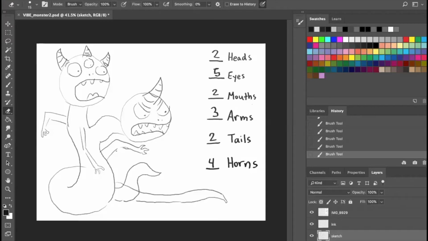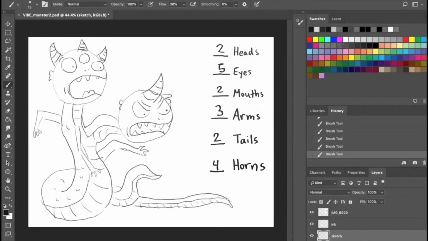I'm going to add a few more details now to create a more complete sketch, but I'm not going to go into too much detail because this is still a sketching stage. None of these pencil lines are going to be part of the final product. I'm going to ink over all of these lines with a pen once I'm done sketching. At this point, I think the sketch of my monster is complete.